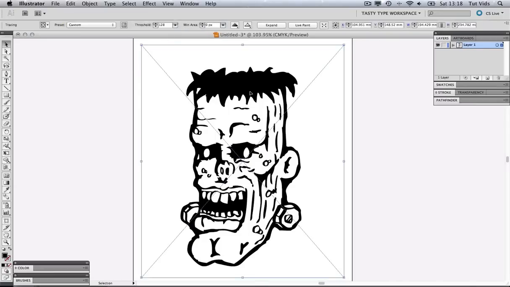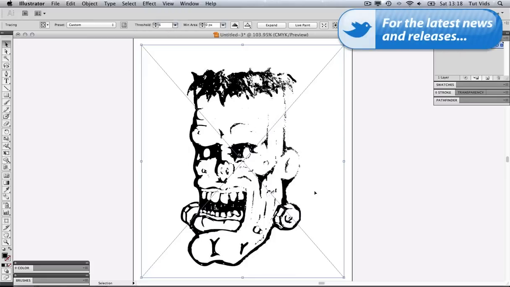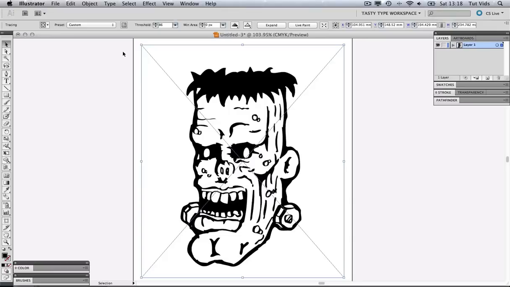And with the image selected, I'm going to come to the threshold and bring it down to around 78 and click off. And you can see that as we tweak the threshold, the level of detail and strokes changes. If we push it up to 255, we see that we get more quality. If we move it down to 6, we get very, very thin lack of quality. So what I'm going to do is try and find something around about 80, and I think I'll be happy with that.